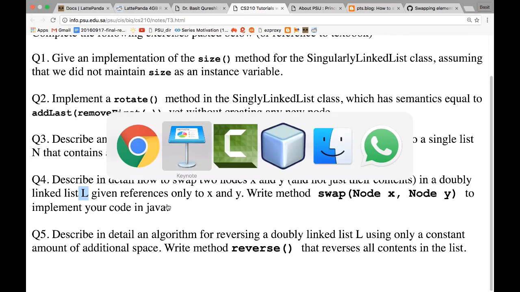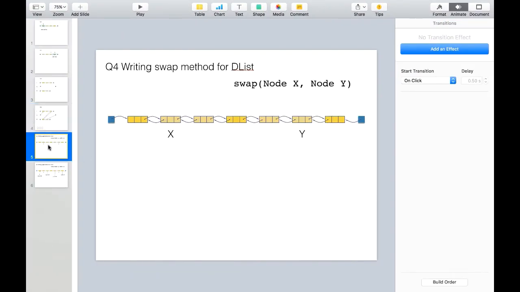So we'll look at our implementation. First, let's have a look at a very simple animation. So here's a solution. Obviously, there could be other solutions, but I'm looking at this particular solution. So we're going to assume that this is our list which is given to us, but we're not really sure where the head or tail is. So it would be better if you implement the swap method as part of the dlist class that we've written previously. If this is implemented within the same class, we would not have to worry about the head or tail of the list.